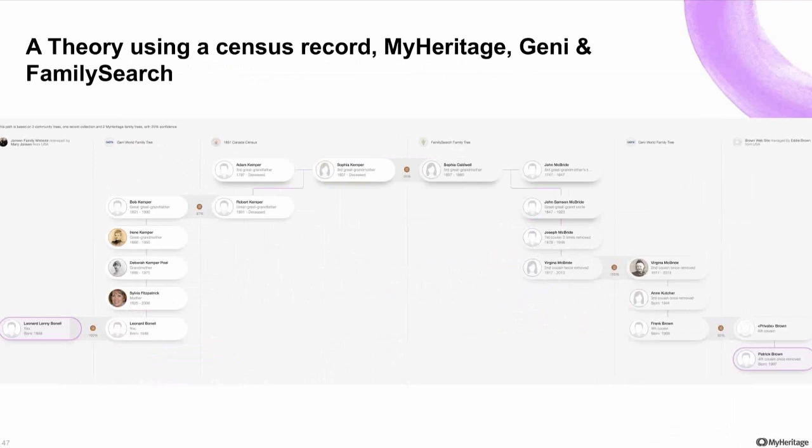Here is a really nice example that I like. We start here on the left with a family tree on MyHeritage, the Jensen family tree, and then we make a jump to a Geni World family tree record, go all the way up, then make a jump to an 1851 Canada census, then make another jump to a FamilySearch family tree. We go down, we jump to a Geni record, and we end up in another MyHeritage family tree. So you can see how all these data points are brought together and used by one another, so that we can provide our users with as much and as detailed information as we can, and give them the option to review the theories themselves.